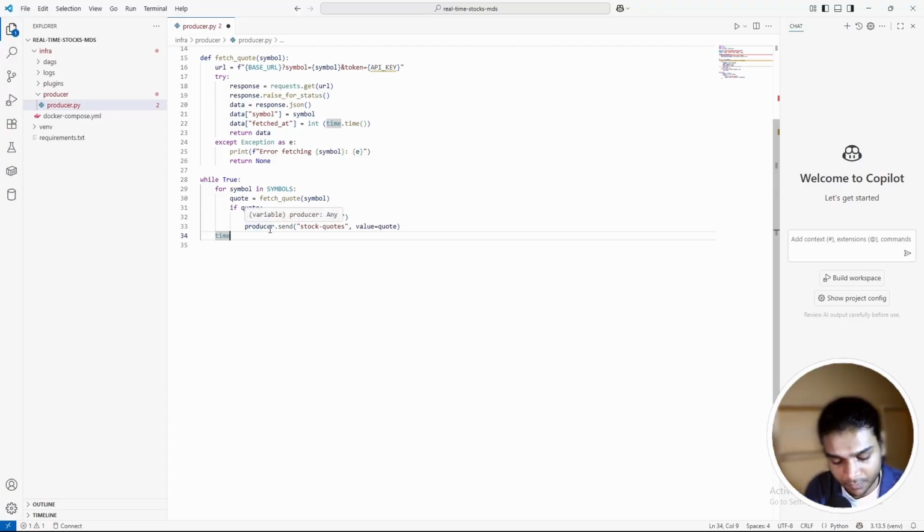And because we are retrieving 5 companies at the same time, we cannot do that every second. We have to do that every 5 seconds, so we stay within the free tier limit. We retrieve one record for all the 5 symbols once every 5 seconds.